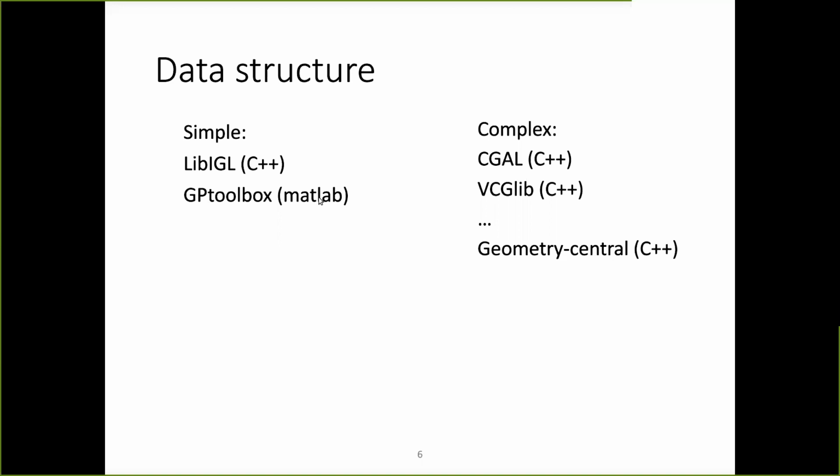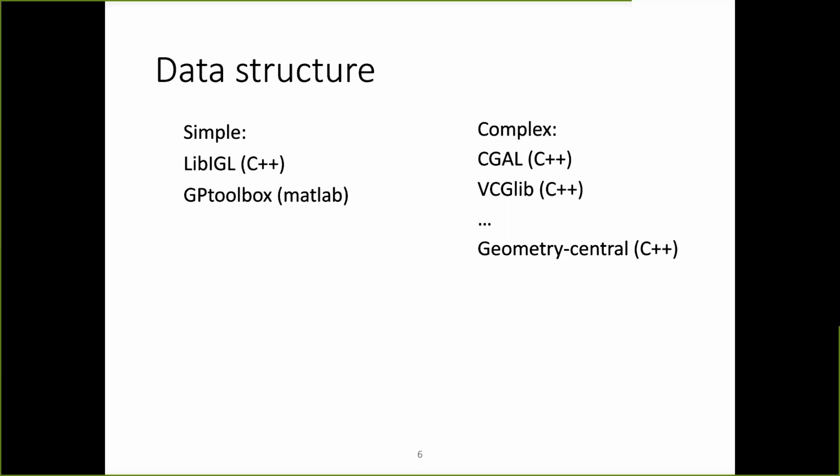So one is in C++, the other one is in MATLAB. They are written by the same person. The difference is that all your data are just like two-dimensional matrices, and there is no classes. So that's the main difference. And what you lose by having a simpler data structure, you need to earn it by having a smarter algorithm. So your implementation would have to be smarter to avoid multiple iteration through your data.